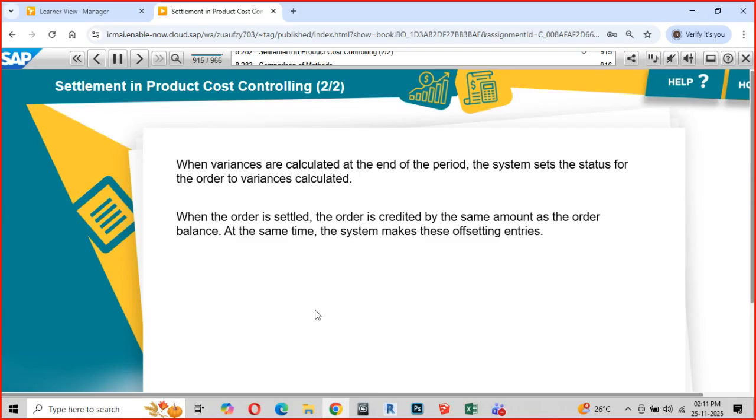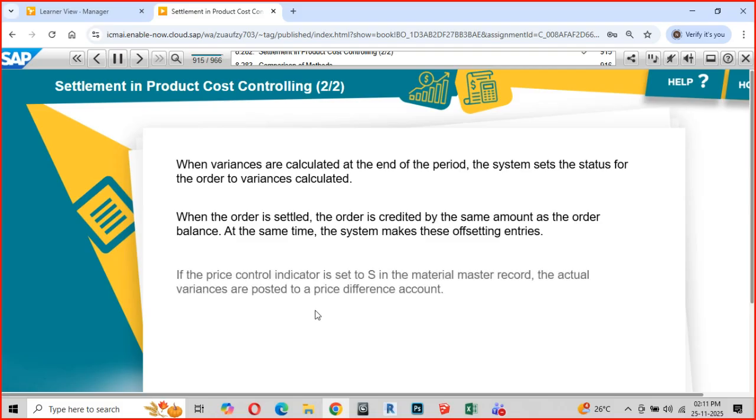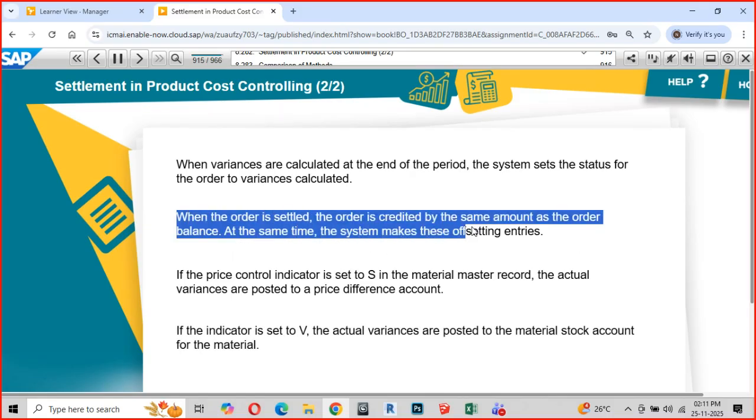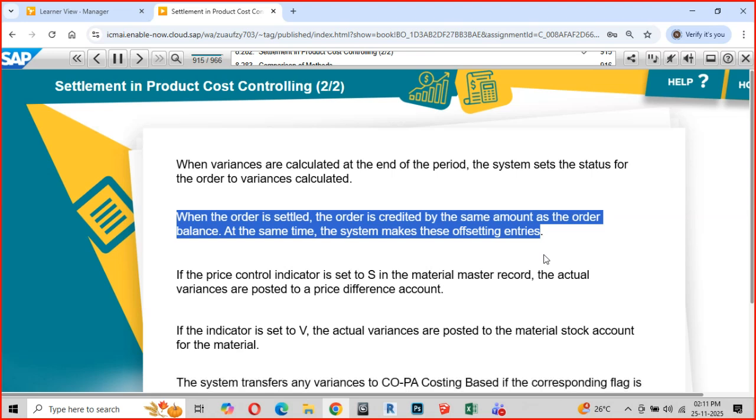So your variance is calculated at the end of the period. So we all know that. We know that the order has to be settled at the end of the life cycle, or it's just a temporary storage.